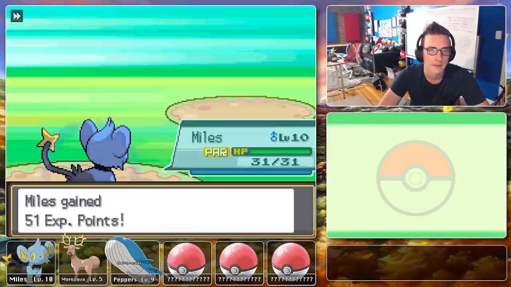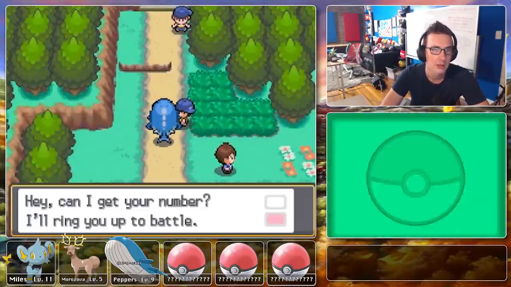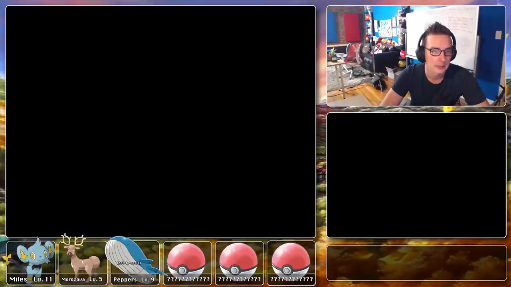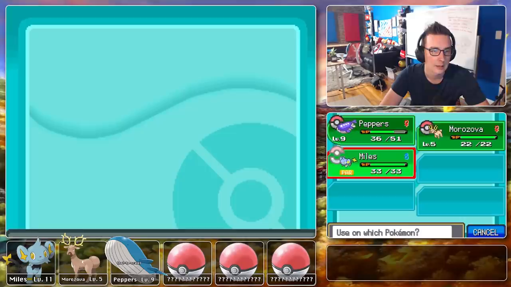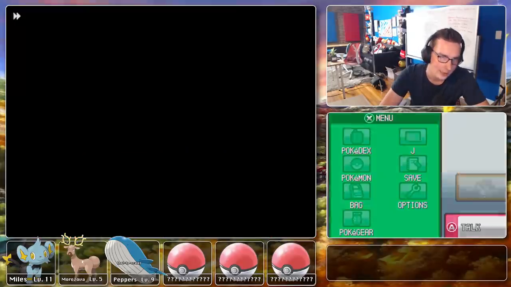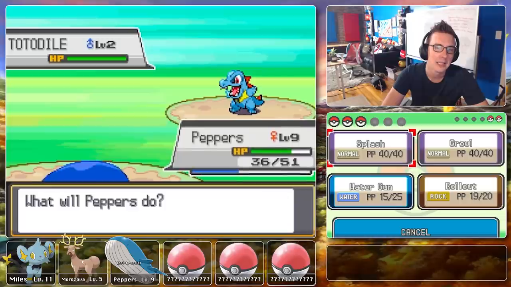That's okay. Miles, level 11, just like that. Wonderful. No. Please don't call me. Bag. We're going to go paralyze heal, use. Miles. Excellent. Let's go fight this guy. He doesn't know what's about to hit him. It's a whale. A whale is about to hit him. Oh, he's got a Totodile. You dare. You dare. We're going to go Rollout, dude.